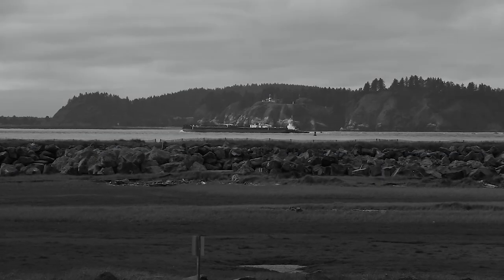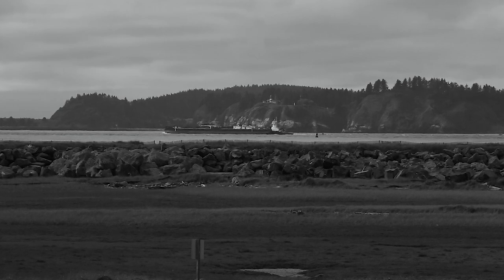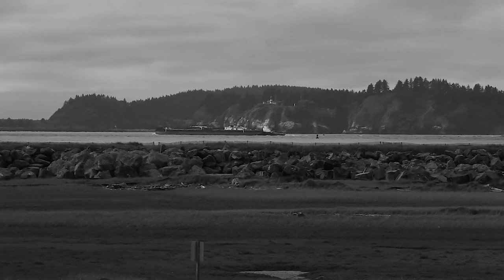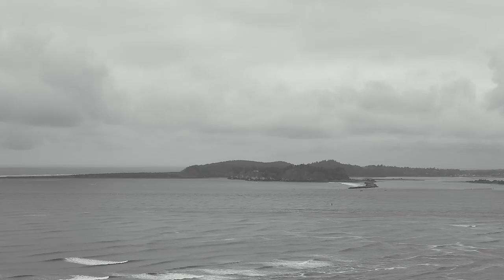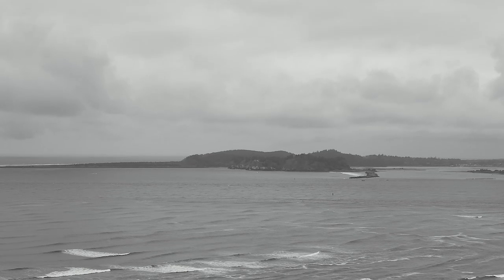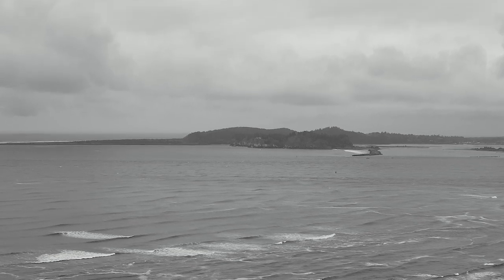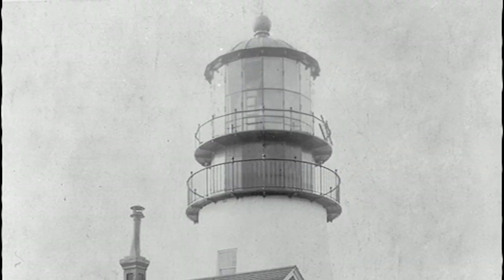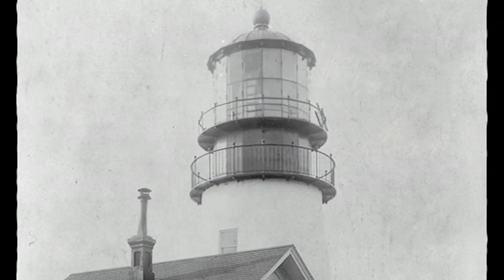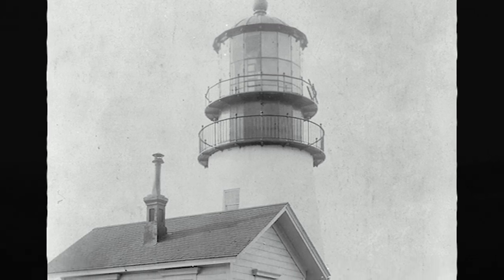The first lighthouse planned for the Oregon Territory was Cape Disappointment. A ship called the Bark Oriole was transporting construction materials. Like many ships in this area, the dangerous conditions caused it to wreck and lose all the cargo, setting back the lighthouse completion schedule. When the lens arrived, they realized it didn't fit in the structure. They had to rebuild the lighthouse because of this.